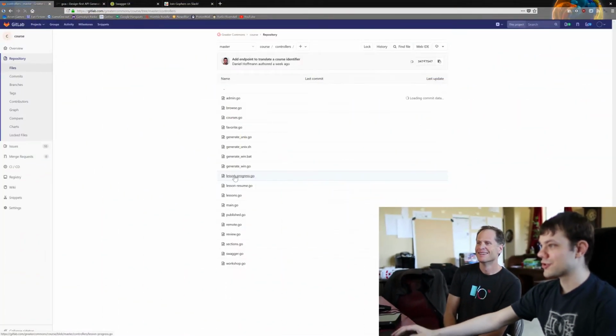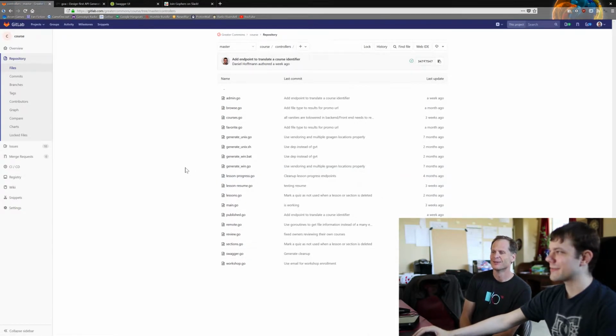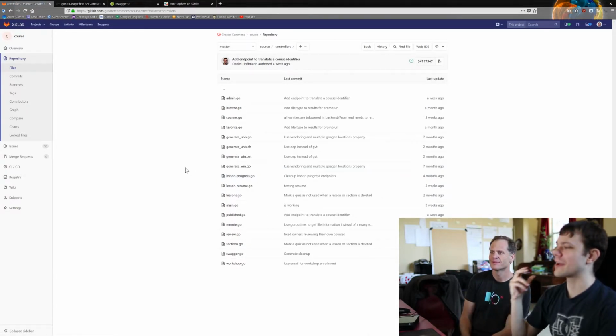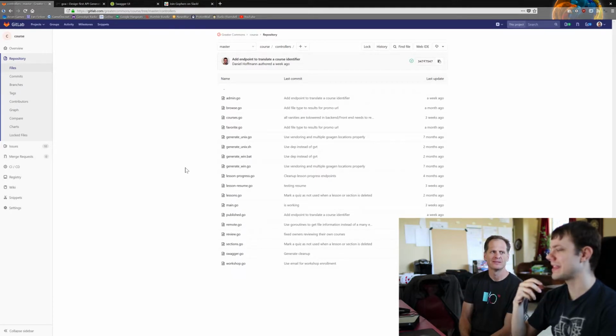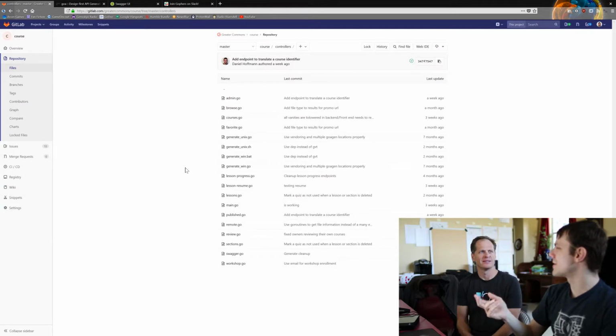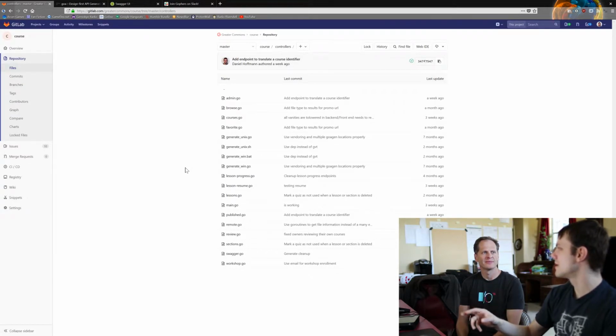Now we're going to take a look at the controllers formula folder. Controllers is, I think, a general name that a lot of languages and toolkits have. We've got resources in our design, like a user is a resource. We've got actions on it, and then you have the controller, which actually does those actions.